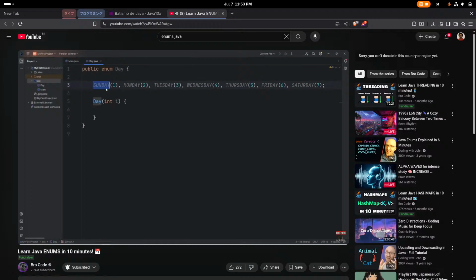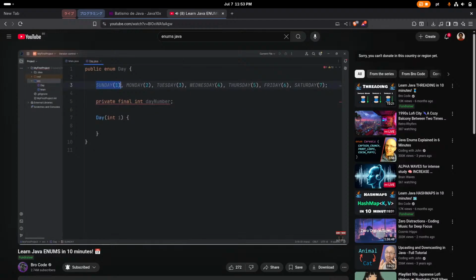When we define these enum constants, we're automatically going to call the constructor for this enum class, and then pass in this value. Let's create a field of dayNumber for days of the week. We'll make these values private. We'll use the private access modifier. We don't want the ability to change them. We'll make them final. These are integers, that's the data type. We'll name these values dayNumber.